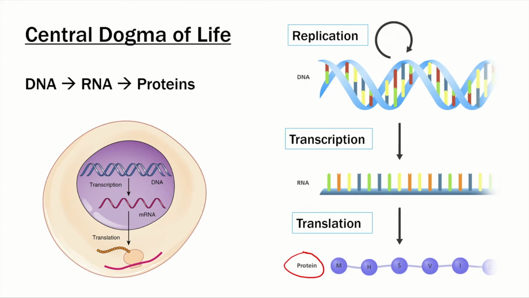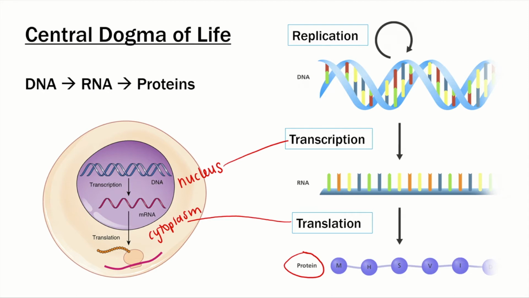However, remember that DNA is found in the nucleus of the cell, and it's actually going to be too big to leave the nucleus, and our proteins are made in the cytoplasm. So in order to get DNA out of the nucleus, we have to make a smaller molecule, which is going to be RNA. DNA is going to be converted to RNA in the nucleus, and this will be our process of transcription. Then that RNA can be read in the cytoplasm to make a protein, and this is going to be translation. And translation will happen in the cytoplasm.